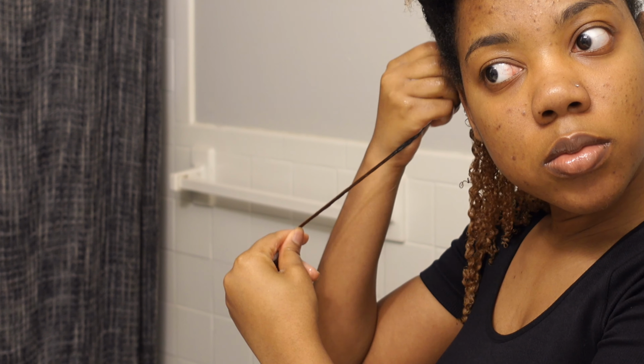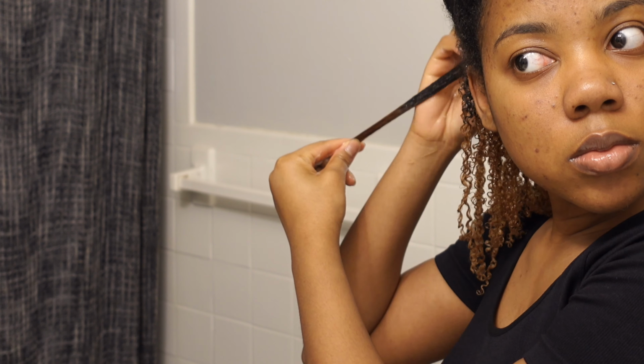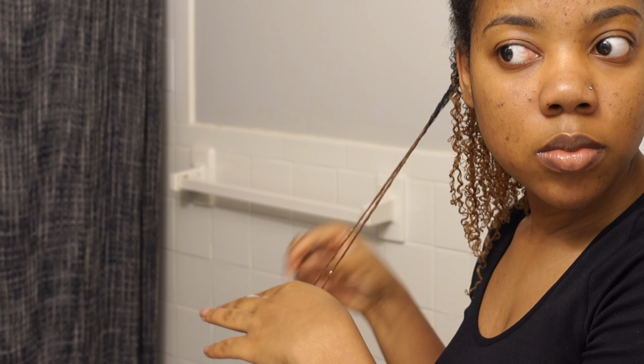I was so upset because my hair is flaking. But then it looked so nice when it was wet. The curl definition was there. It was giving what it needed to give. But at the end, it didn't give at all. Catfish at its finest. Okay?